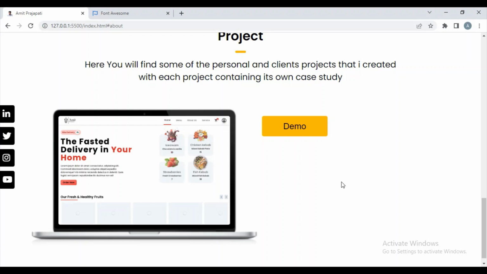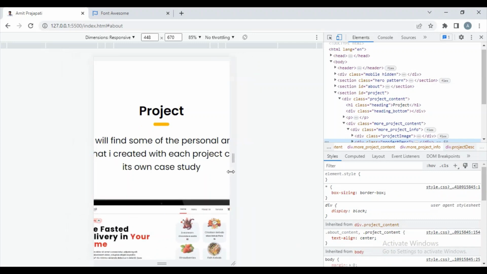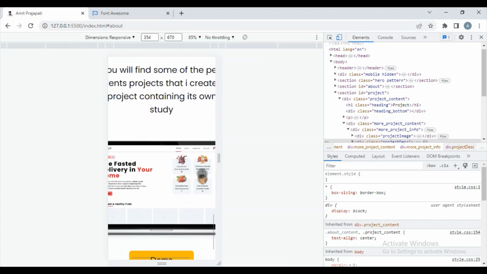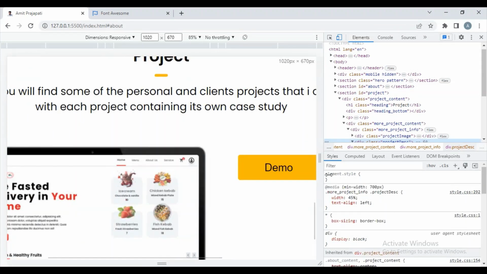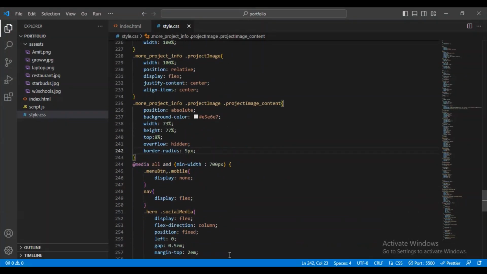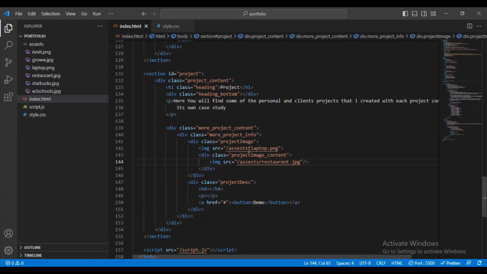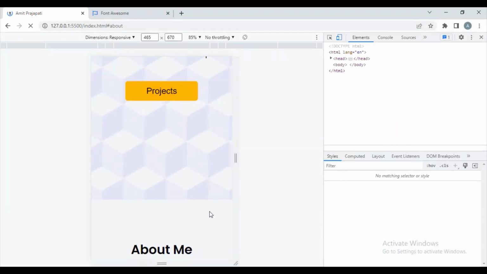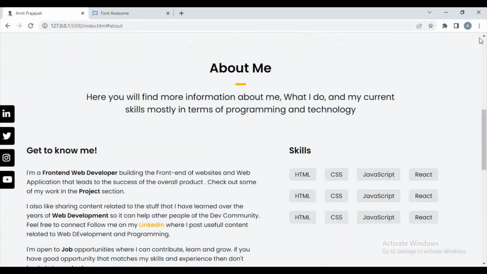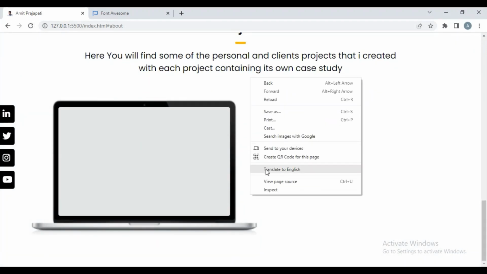When I just go on the small screen, then see it will be like that. Okay, why is this happening? Let me just check, comment this and check this. Refresh this page and go on the inspect section.